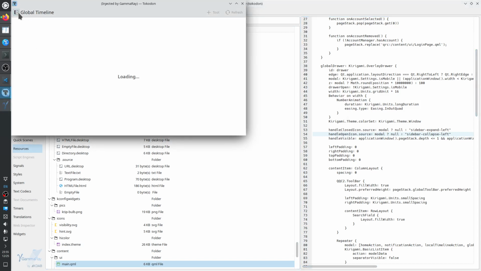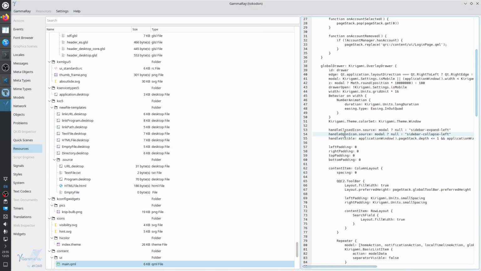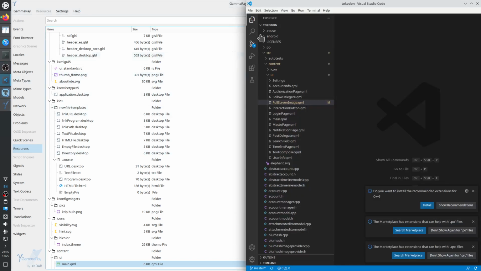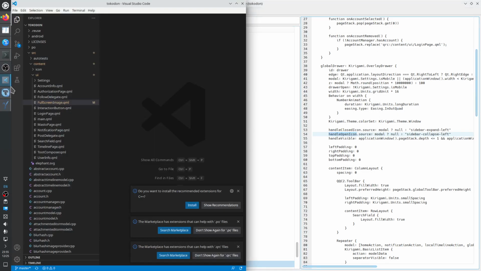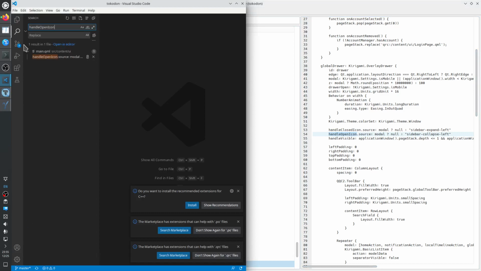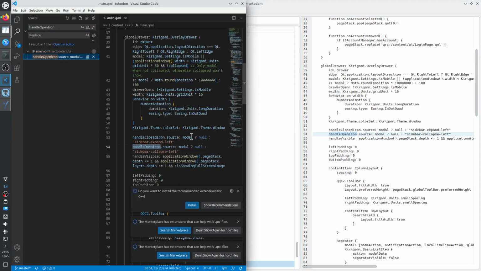So it's open drawer right now, and goes sidebar collapse left. Doesn't do such. Search, Control V, click on this thing.